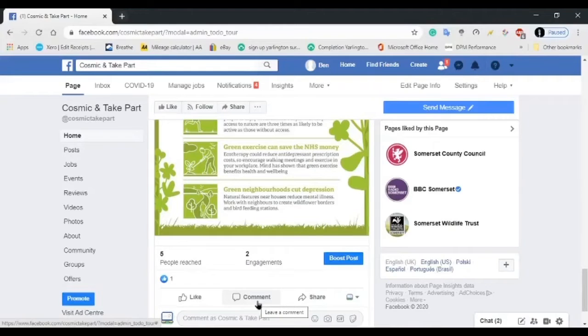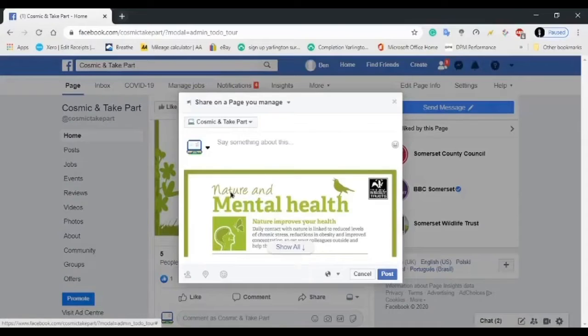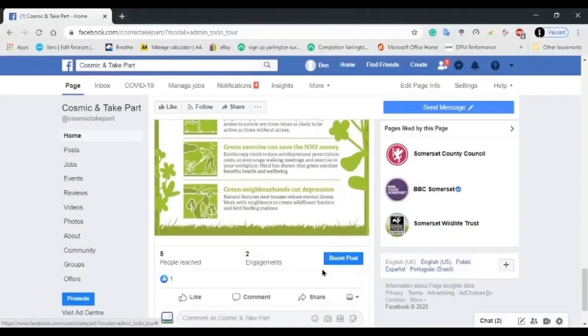You can also comment on a post. So this will tell the person what you think about it. You will have to bear in mind, however, that liking and commenting can be seen by anyone who can see the post. So that will include all of your friends. Sharing a post by clicking here will share it from your account, then all of your friends will be able to see this. You can change that so the public can see it as well.